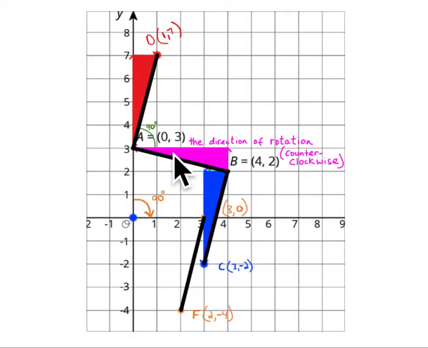The next one is a rotation around A, again counterclockwise. So you can go from this line segment, it's going to rotate around A and end up covering the red triangle, and its corresponding side is this line segment right here. So again, you can count from A now. I'm going to count down 1 unit, and to the right 1, 2, 3, 4 to get to B.